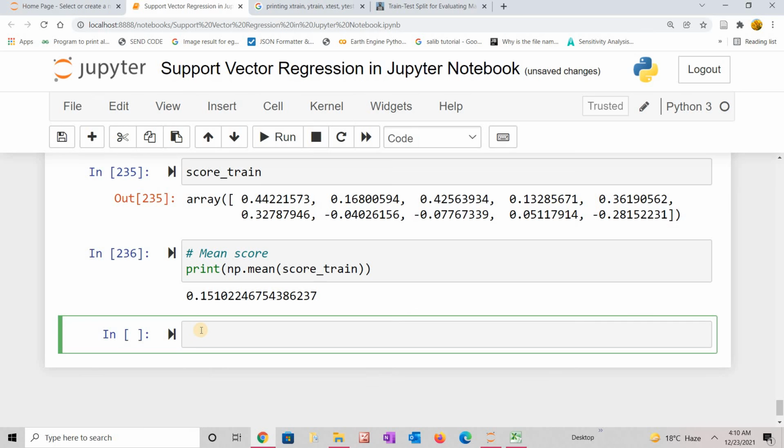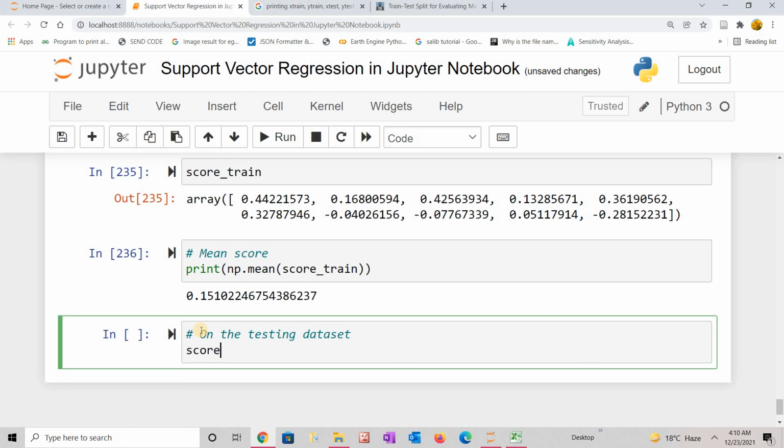Then we go on testing data. So score test this time equals cross_val_score, our model, then on X test, Y test, scoring, then the number of folds 10.